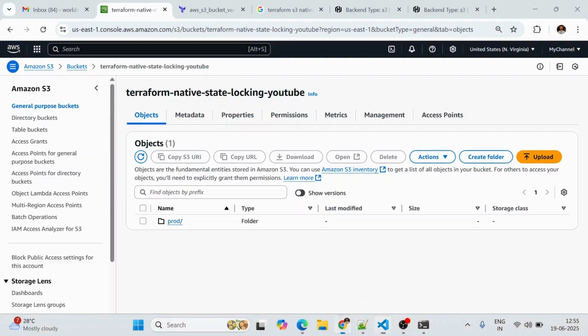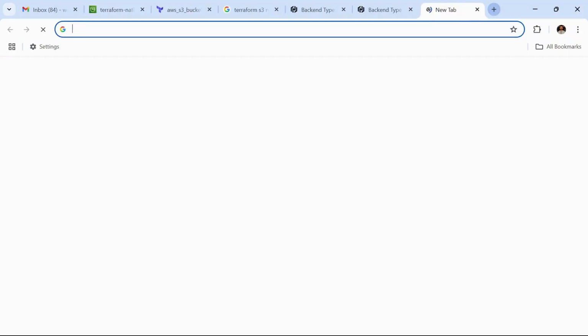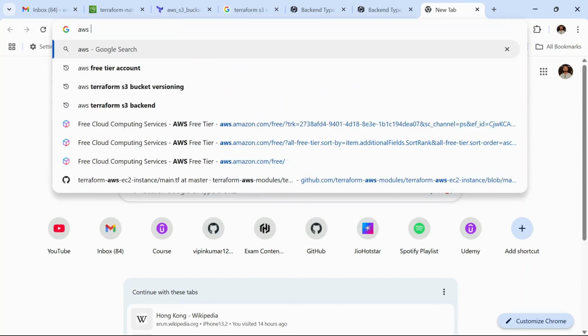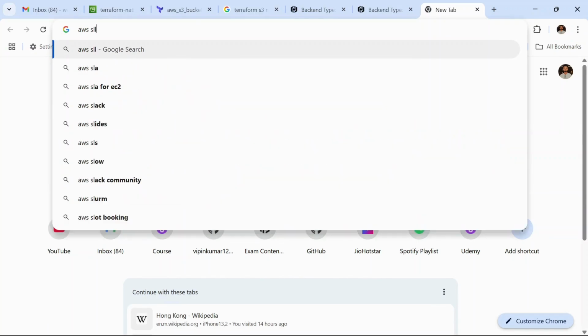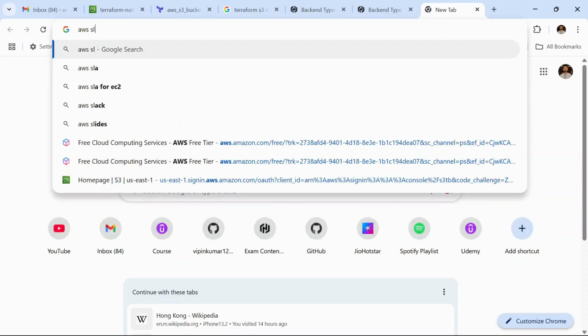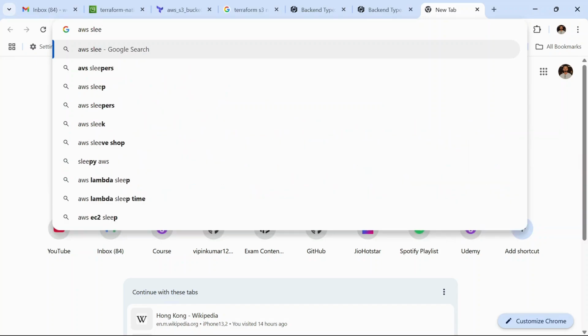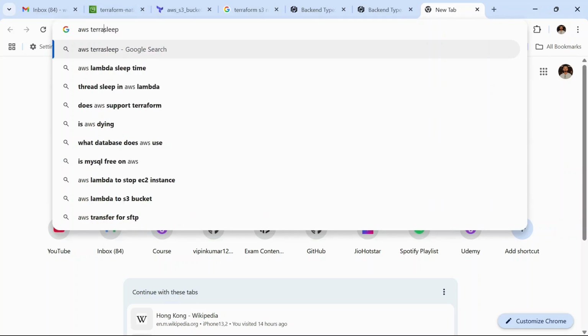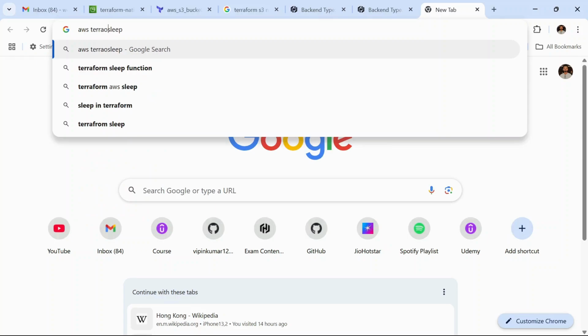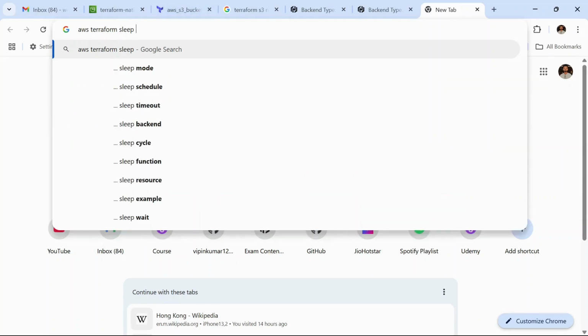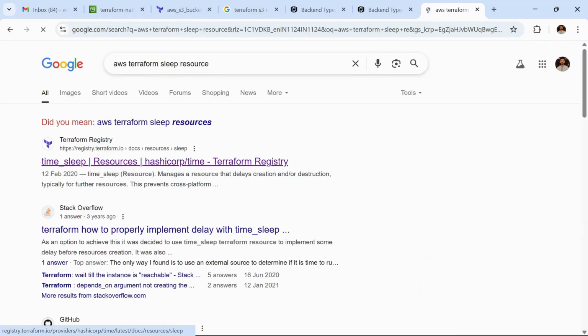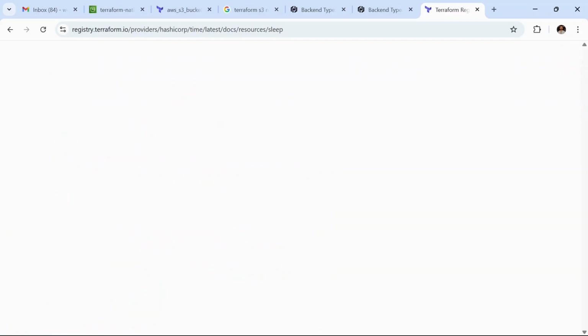So I have to use one null resource, AWS Terraform sleep resource. Okay, now let's search for it.